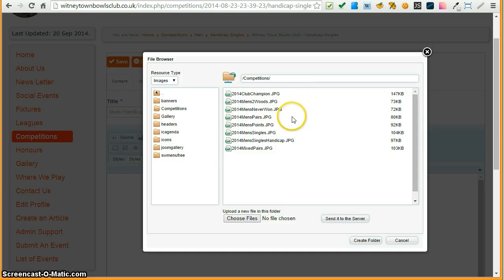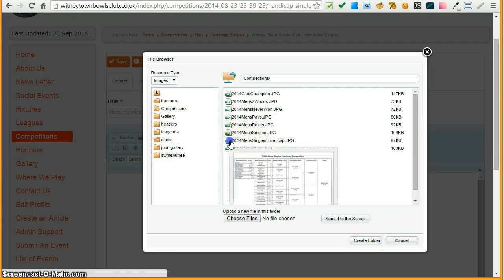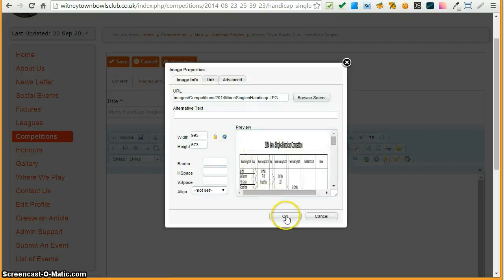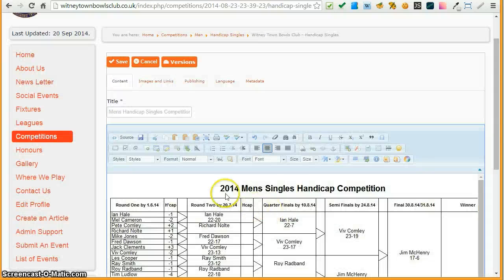Then we can pick our men's singles handicap image, which is that one, and we can post it.